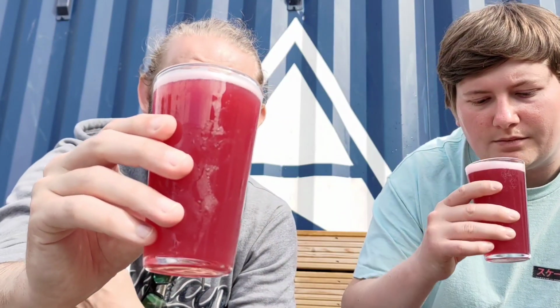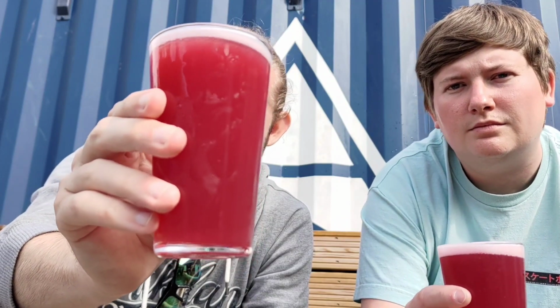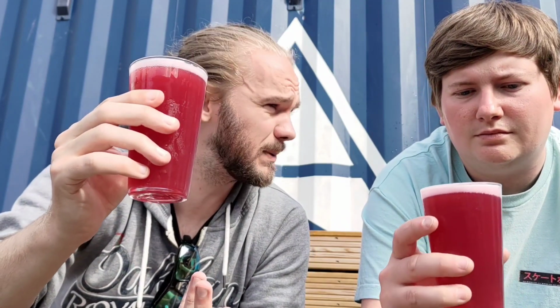4%. Alright, cool. Well guys, as you can see, appearance-wise, this one, lovely sort of burgundy colour. Heart of Midlothian football shirt, as we can see. The head on this one, kind of creamy coloured, but it's got a little bit of that pink tinge as you would expect when you've got blueberry and blackcurrant in it. There is a steady stream of carbonation going up toward the top of that head. It's kind of what you'd expect from a fruit pale ale, fruit IPA, whatever this beer would actually be considered as. Looks nice. Yeah. Aroma?